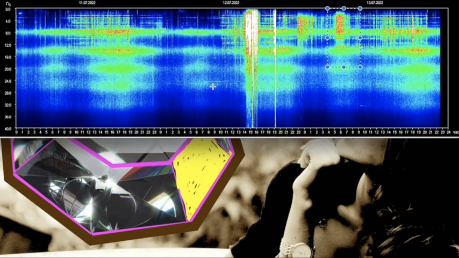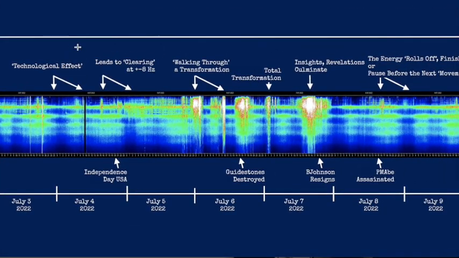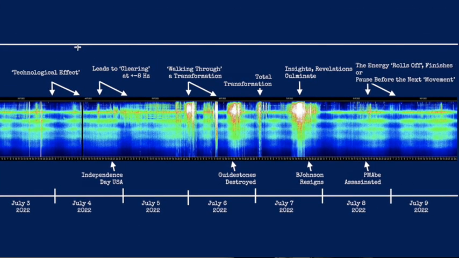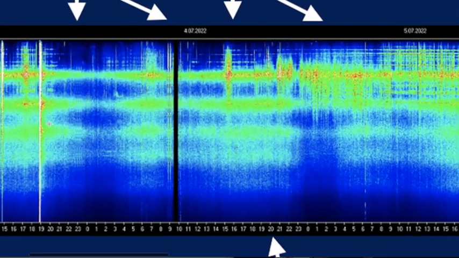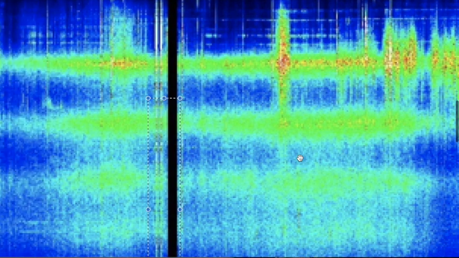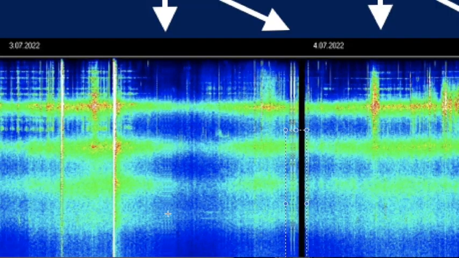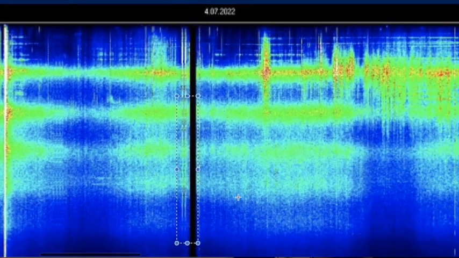So this is what I wanted to show you that happened recently. Okay, so here's the long chart that I made of early July 3rd to July 9th. And if you've looked at my last couple of videos, you've seen that there was a technological effect right here, which I was dreaming about last night. And then there was this strange pattern here, and then a break in the chart, meaning there was no data. And I explained this, if you don't know about it, in my last couple of videos. So you can go back and check that if you want more.